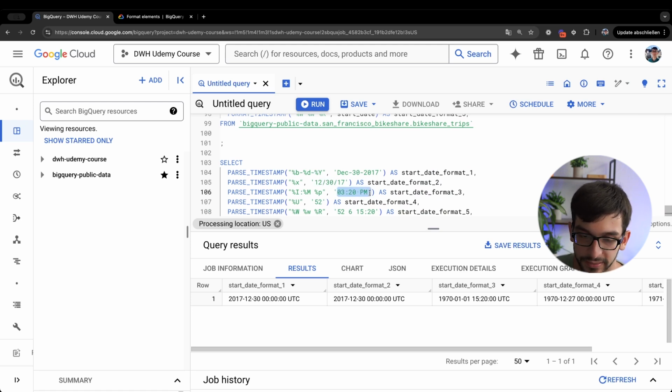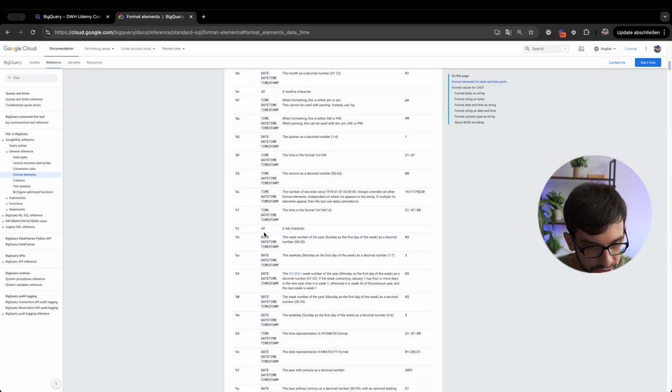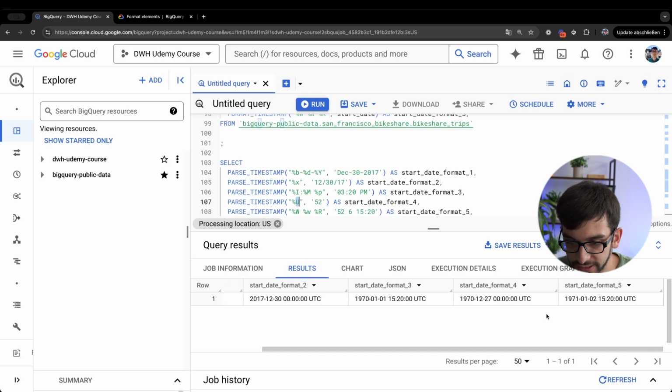So here, the second parameter should be the value which format you are getting from a column or from any kind of other system. And here you're putting, okay, in this string, where is which information to get the most out of it and making a valid timestamp. Because as you see here, when you just put the 25 inside and you say, okay, it's a week information. Let's quickly check, what should be? Week number of the year, yes, exactly. So yeah, super important. It tells you, okay, it's the 27th of December, 1970.